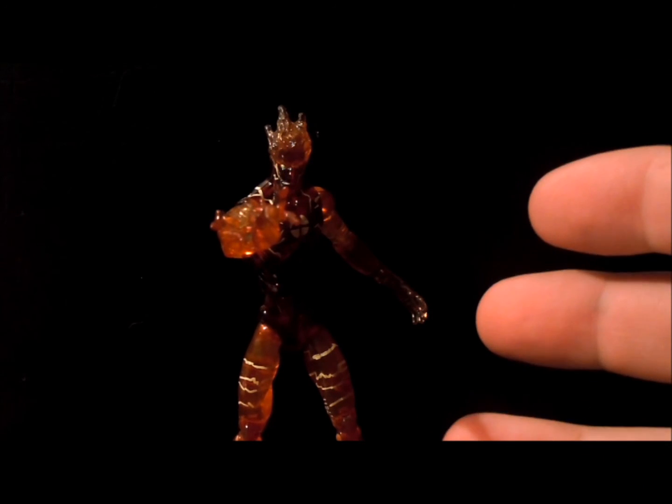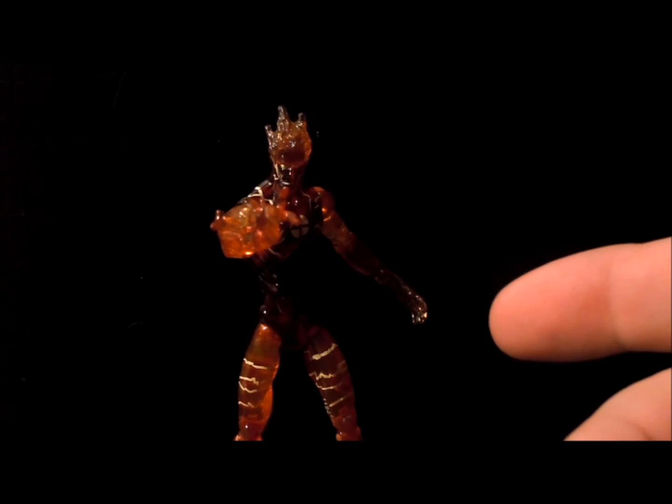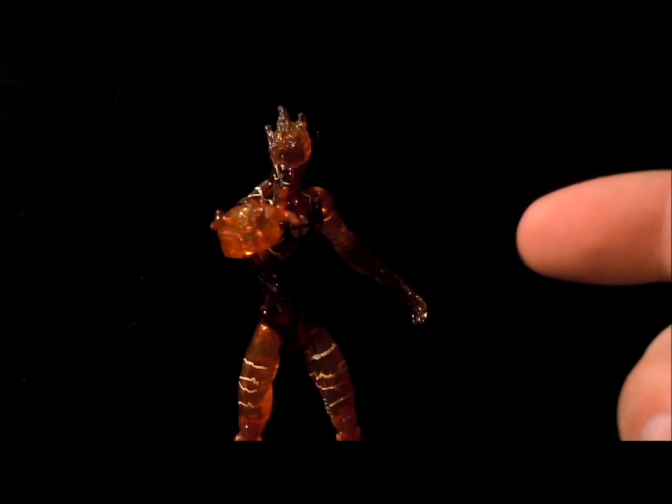So in that case, I'm gonna recommend him. Not the strongest of recommendations on this figure, but definitely recommend him. If you find him, if you're lucky enough, you might have to search a couple Targets like I did, but you can find him, pick him up, take him home, and don't burn yourself.